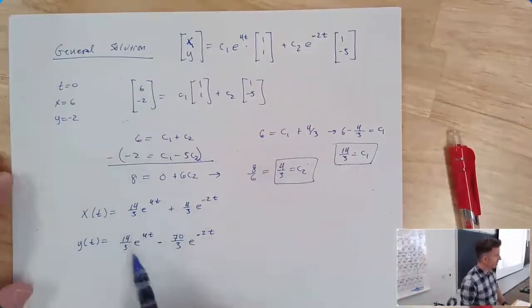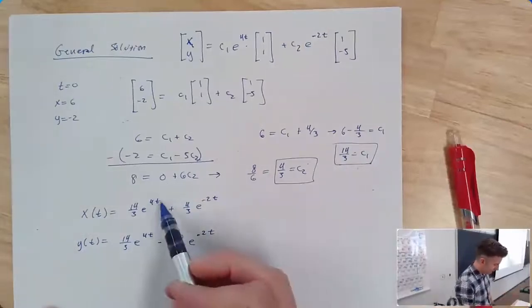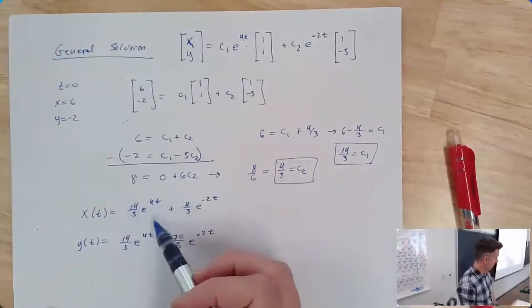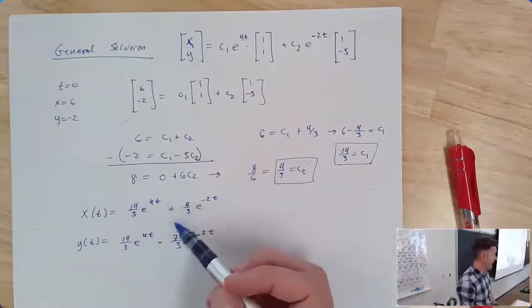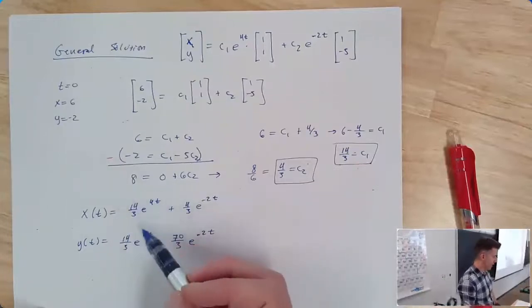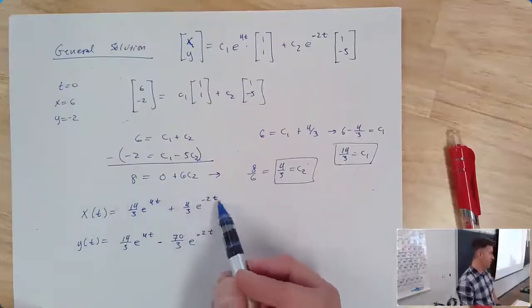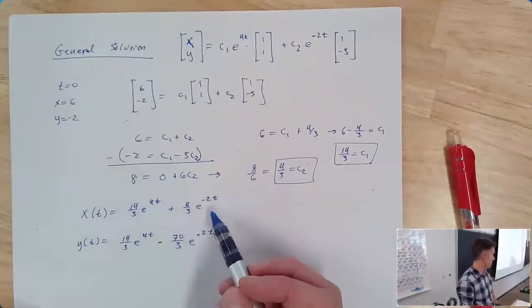This one would be a little bit easier to graph the individual pieces for, like if you wanted to graph X versus time and Y versus time. But we know when it's a saddle, everything is divergent, right? So either you're going up to infinity or down to negative infinity. Here, we're definitely going up to infinity because this part is going to dominate. Again, the one with the positive eigenvalue is the one that dominates. So this is the behavior that's going to actually matter. This, as time goes on, is just going to go to zero because you're going to get e to the negative bigger and bigger number.